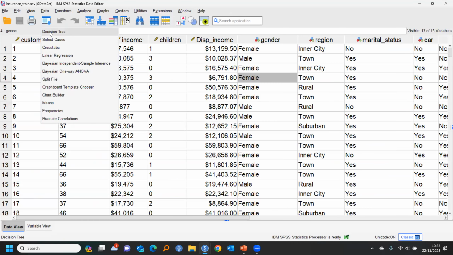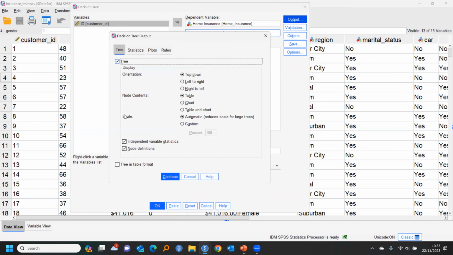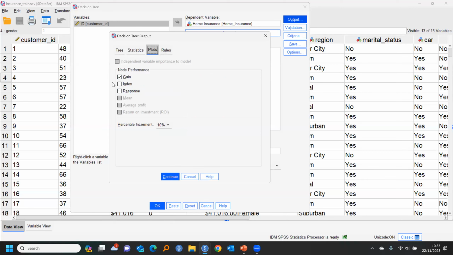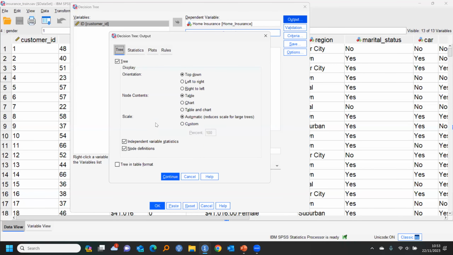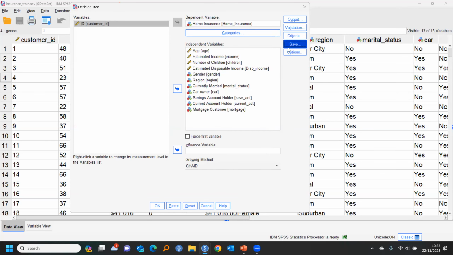And in the same sense, if I run this again, I'm going to go back to output here. I'm going to switch some of the stuff off and say, okay, look, I'm not really interested in these other values here, like plots. I don't want the gain on. I don't want the rules on. Don't show me the classification rules. But I can ask for things like a variable importance plot. Show me the important variables. I'm running out of time here, so I'm going to hit save.